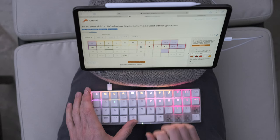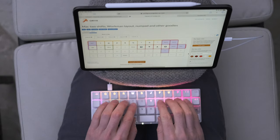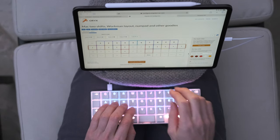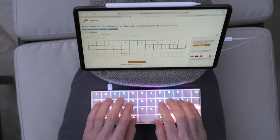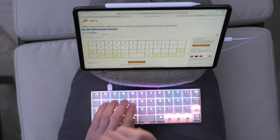So the idea with a 40% keyboard is you use these layer buttons to get to keys that, you know, you'd normally have another row for. And that's a huge advantage because it means you're only using these small finger distance movements. So your numbers are still across the top, but you obviously just need to whack the layer key so that top row, which is letters normally, switches to numbers. And the same with the shifted versions of those. You can either hit shift and the layer key, or you can just use the other layer key and go straight to that. But of course, that's just the way I've got it set up. You don't have to do that approach if you don't want to.